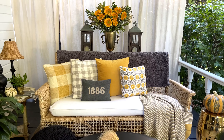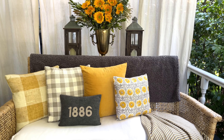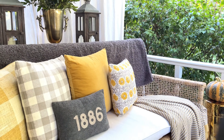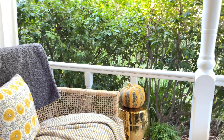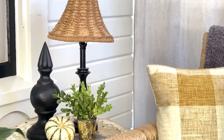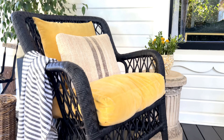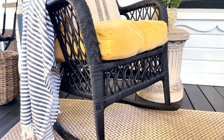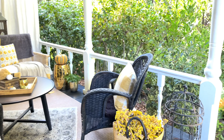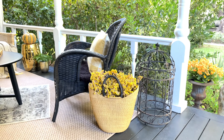Back to the pillows for a second — the large buffalo check one is actually made from two napkins. They were just such crunchy napkins and I thought, what am I going to do with those? But great fabric! So I made four pillows out of eight napkins. And let's pop back into IKEA for a second, because that's where the striped throw comes from — $19.99, so nice and chunky, everyone loves it, so I just bought another one. Doing these finds videos is really dangerous! Spray painting your thrifted finds, or even something you find on clearance that you just don't like the color, is such a great way to transform it and make it something you really love.